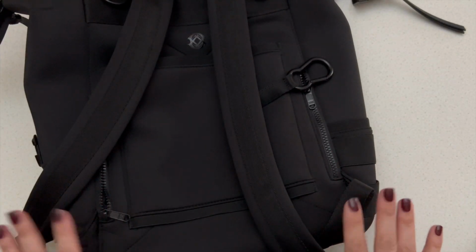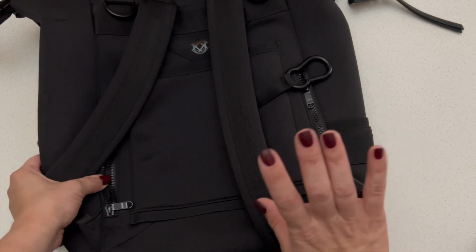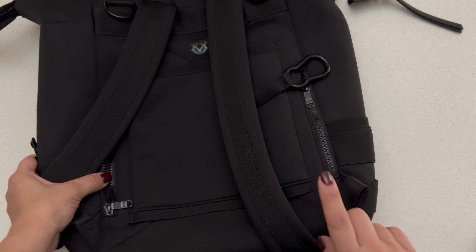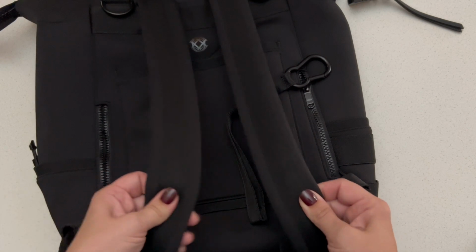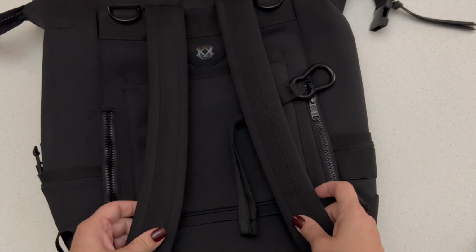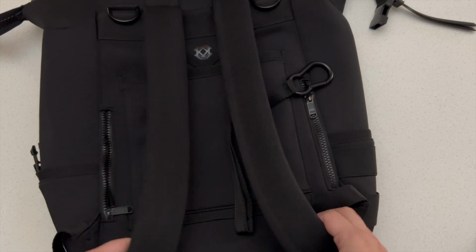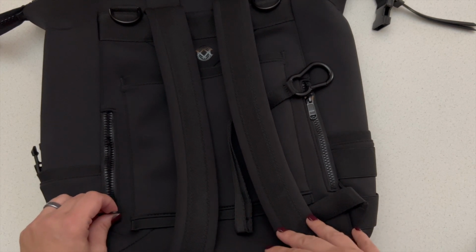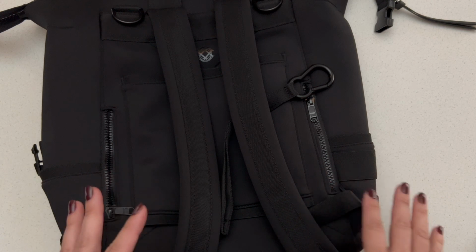So the other reason that I choose a backpack, that I personally love backpacks for airline travel, is that if I should have to check my carry-on bag and I don't have anything to put this on, I can put this backpack, it's got really nice padded straps. I can put this backpack on my back and it's not weighing down my shoulder like a crossbody bag or a duffel or something like that. I've had to hoof it all the way across airports with a big heavy duffel on my shoulder. It's not fun. So I always go with a backpack.